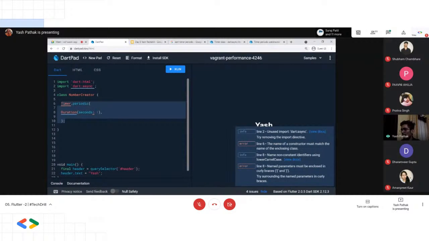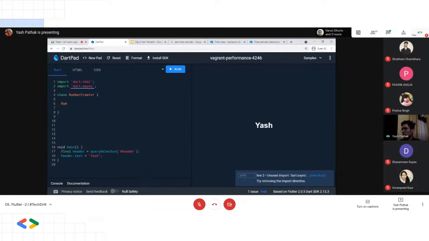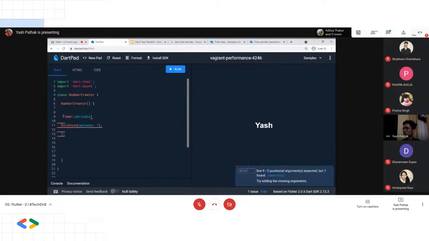And we want this entire thing to be happening inside a constructor function. So I will create a NumberCreator constructor, the same name as the class, and paste that in. Is it making sense as of now?